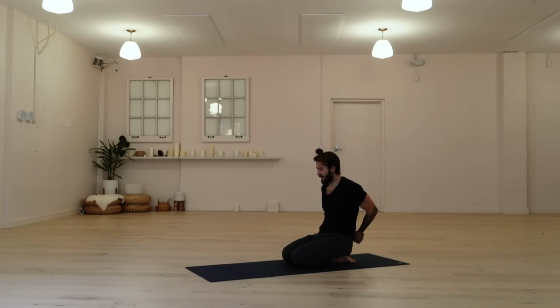Bind the hands behind the back. Chase the ground behind you. Lift the heart up just a little bit. Palms push together. And then take the bind over the right hip like a holster. Drop your right ear towards your right shoulder. Just nod the head around a few times here. Take a moment.